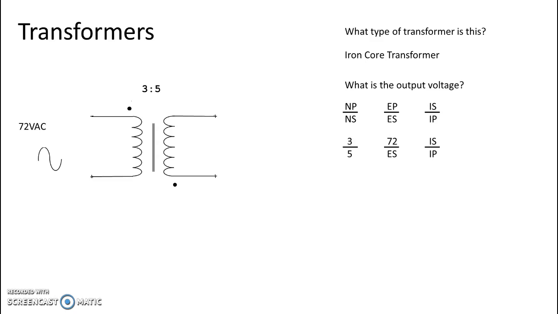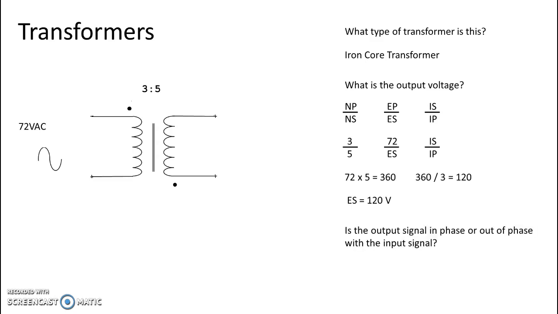We put our 3/5 for our ratio, and we put our voltage of 72 for our primary in. Well, if we use our cross multiplication, we're going to take 72 multiplied by 5 to get 360. And then we're going to take 360 divided by 3 to get 120. And 120 is the voltage in the secondary, which makes sense. This is a step-up transformer. If we have 72 volts in the primary, we would have more in the secondary, and we do. We have 120 volts.